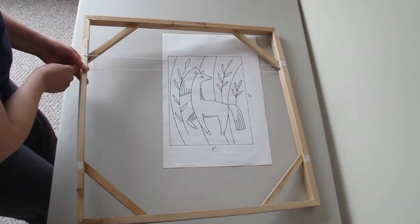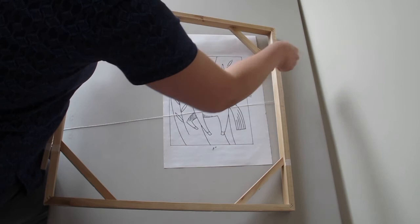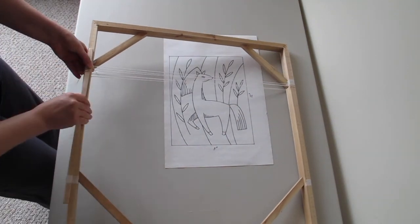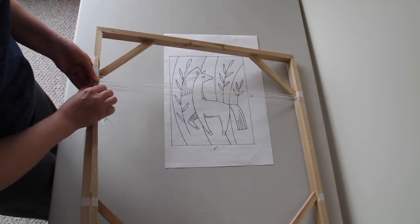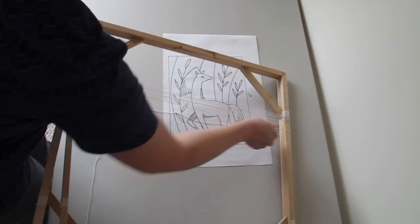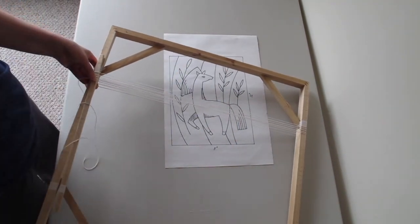Set is 6 EPI as before. If you want to make finer details, use set 8 EPI and finer yarn. We count the warp ends. 12 multiply 6 is 72, plus 2 for selvages, 74.